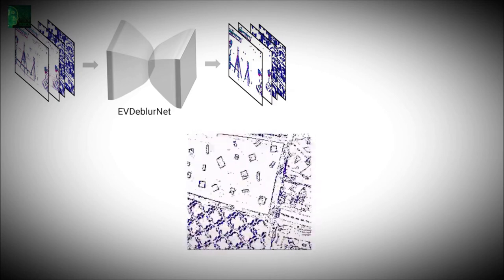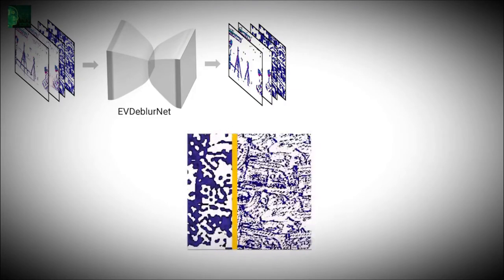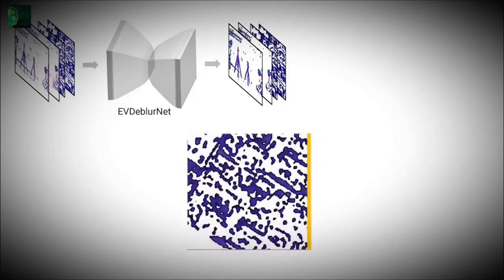All our neural networks are trained on simulation. However, the real data looks very different from simulation as it suffers from noise which are hard to model. Instead of making the neural networks larger to make them resilient to noise at every single stage, we propose to use a shallow neural network for pre-processing the raw event frames to remove noise and motion blur.